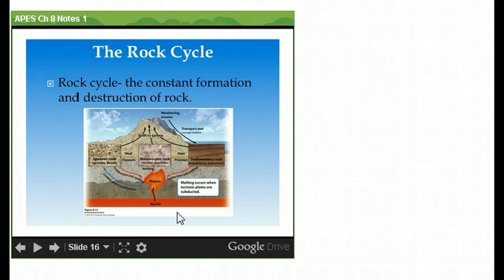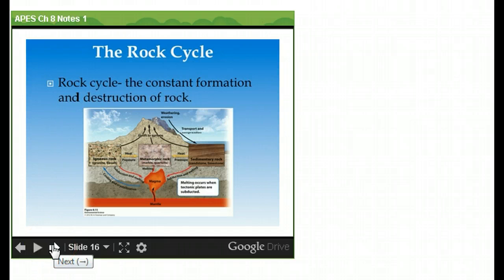Rock cycle. You might need to know this, but I like it, so we're going to learn about it. But I hear there's not a lot on the AP test about rock cycle. So rock cycle is just you're having rocks formed and destroyed all in this rock cycle process. So when you have hot magma, it's going to get to the surface of the earth somehow, and it's going to become igneous rocks.